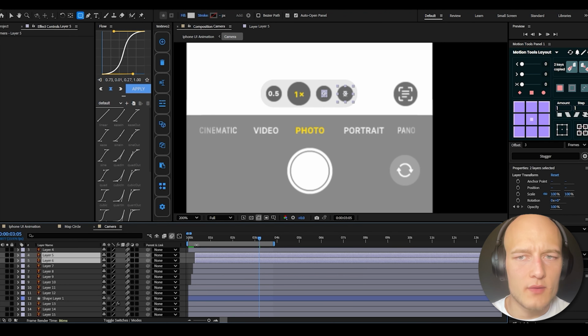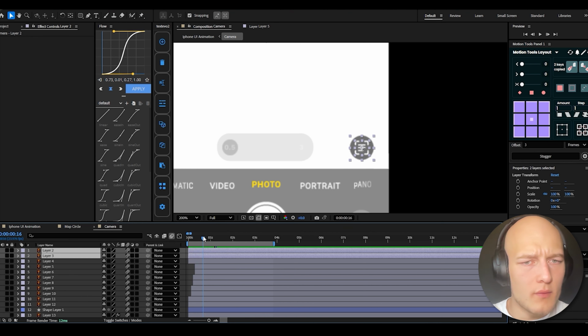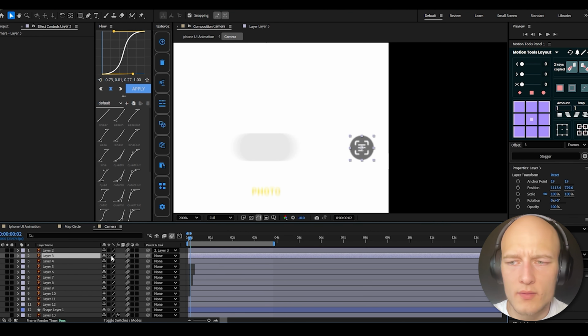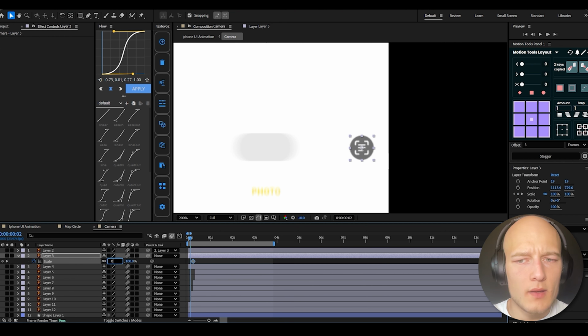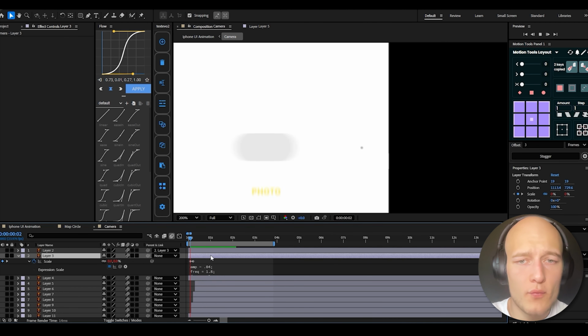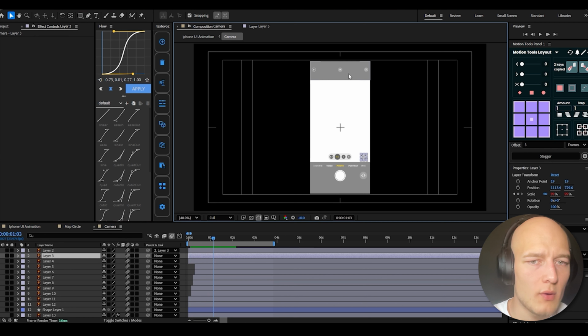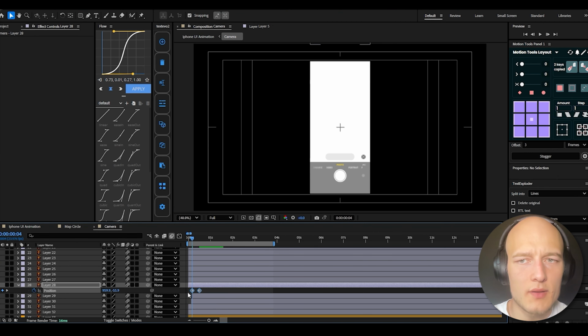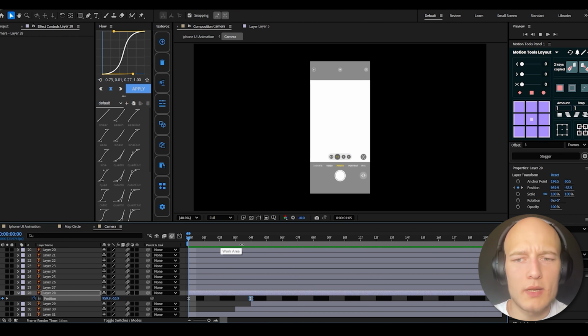Let's make it a bit faster though. Now let's select the circle over here, and this is I think the last thing we have to animate. So let's parent the icon to the layer under it, and let's just do a simple scale animation. And again, let's add the same expression we've been using for the entire video, because it's a very smooth, free to use bounce expression. Oh, I forgot about the top, so let's do the top now. This we can just do a slider animation, easy ease. Okay, it's looking pretty clean, guys.